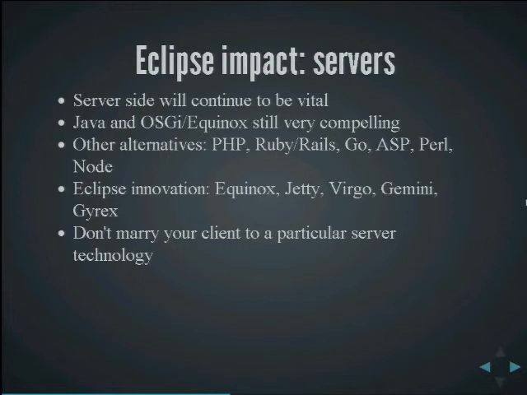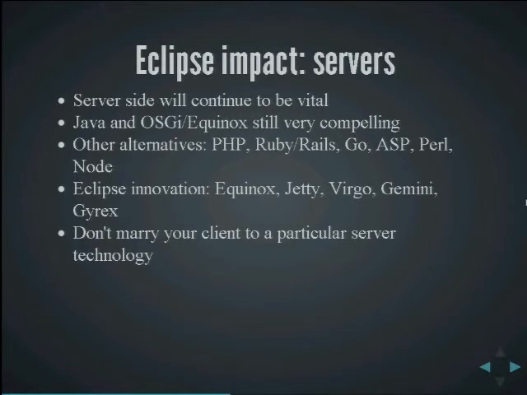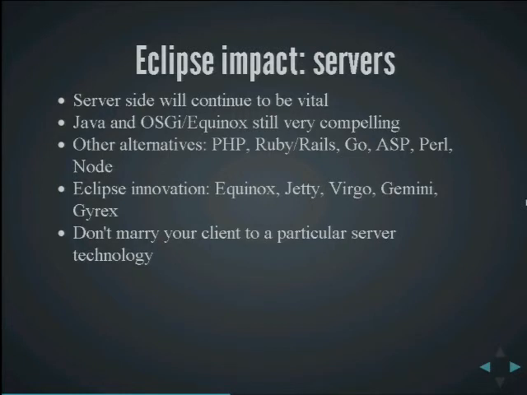What's the impact of this shift for Eclipse? I broke it down into the different major areas Eclipse is in. The first area is servers. The impact there is quite different — there's going to be much greater demand on servers, the challenges of scaling up, handling multi-tenancy. I think Java, OSGi, and Equinox are still very viable, very strong options for the server side. At Eclipse, there's quite a lot of innovation: Equinox's work around modularity, Jetty, Virgo, Gemini, GRX — a lot of projects that are really active in this area. One piece of advice: use the abstraction of HTTP between your client and server, and try not to make too many assumptions about server technology on the client, and vice versa. That separation of concerns is very important.